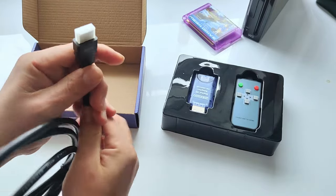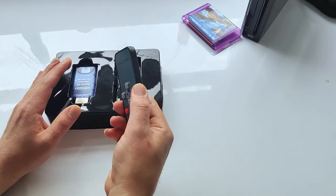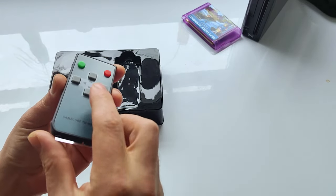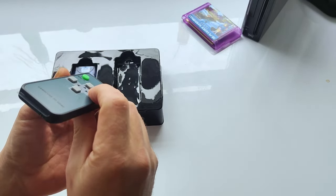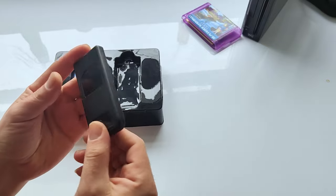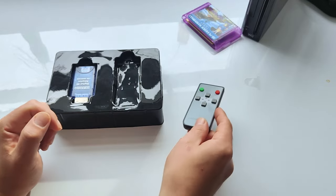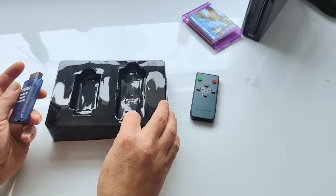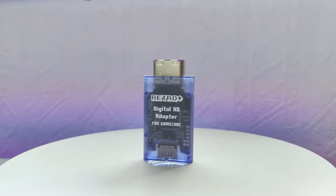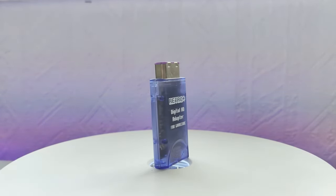Inside the box we have an IR remote and the adapter itself with an HDMI cable as well at the bottom. There's no manual unfortunately included, but hopefully by the end of this video you'll have a better understanding anyway. This remote is built with a simple navigation design — menu, OK and exit buttons. They're all nice and squishy rubber, not a premium feeling at all but enough to get the job done. It's powered by a CR2025 disc battery, a very affordable cheap battery to replace. I really do like the bluey-purple transparent style with its rounded all-plastic body and solid aluminium connection with a full-size HDMI output.